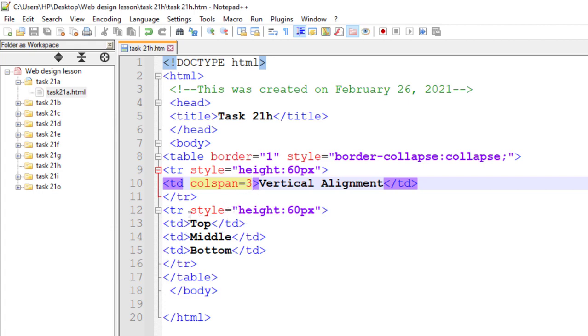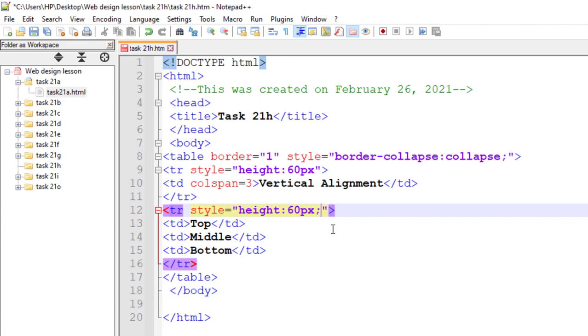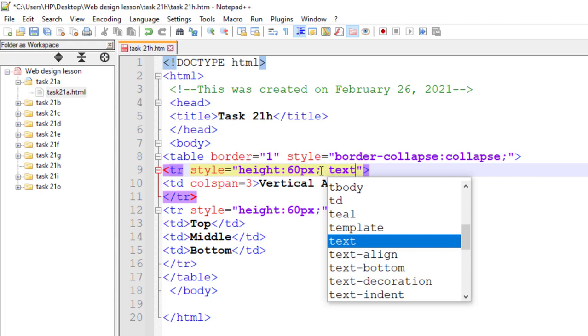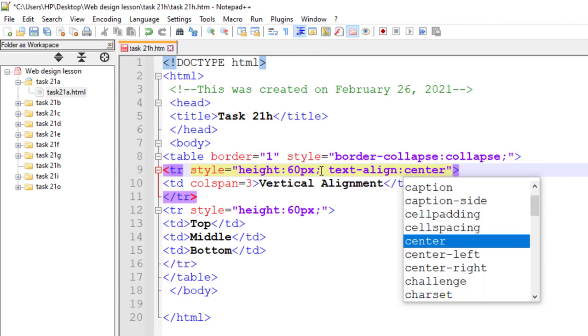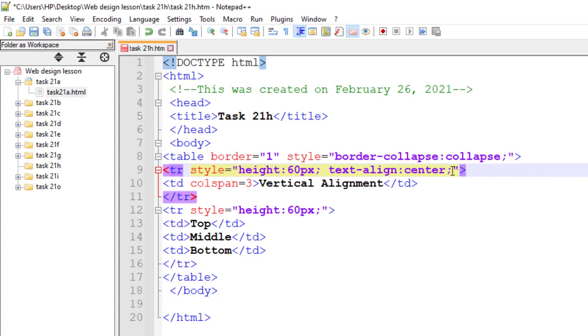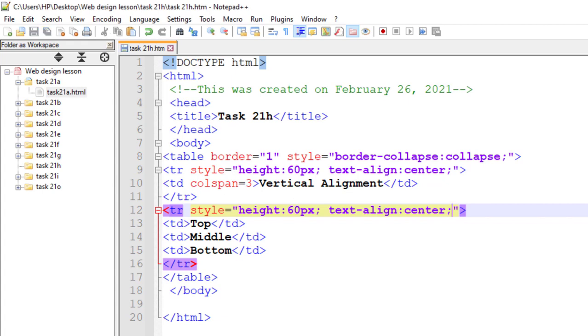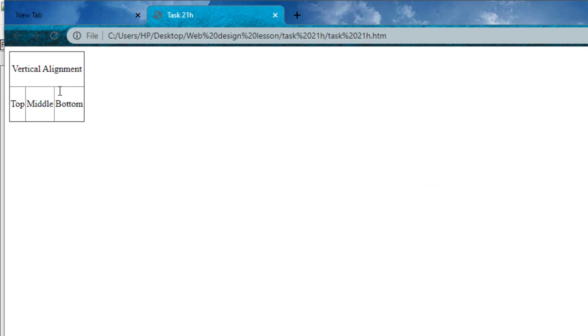Even though it may not be noticed that much, that's what the question says. So I'm going to go to the TR here. Within the TR, let me just apply it to this first one. So this is the first one here. So I'm going to have my semicolon and then text align. I'm going to have it as center. Remember that the spelling is American, not British. So I'm just going to copy this code for the second TR. So within the second TR, I just want to have this also, and then I'll save that. I don't think I might notice much here, but it adjusted to the middle. As a matter of fact, everything is going to be at the middle, as you can see.